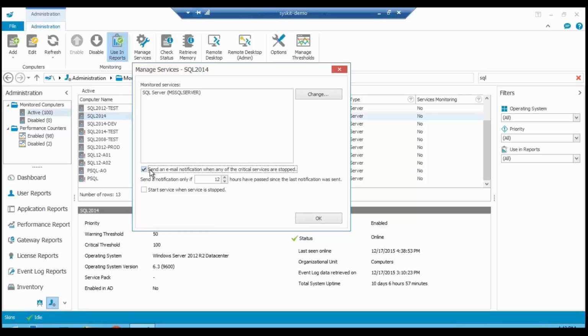In some scenarios, you might have services that are, let's say, not reliable, that are having problems. Then you have this nice option that allows you to automatically restart the service. So if something happens to your SQL Server and you know that this thing, for whatever reason, happens periodically, you can easily restart the service if the system detects that the service has been stopped. So this is the option that allows you to do that.